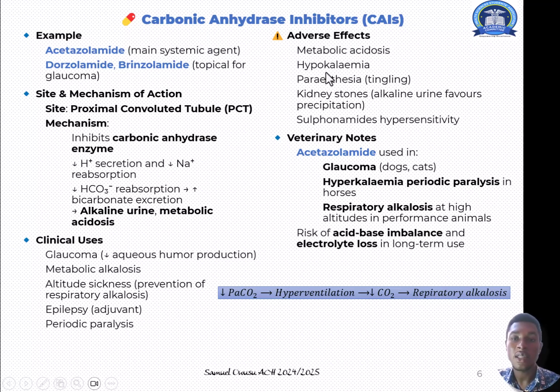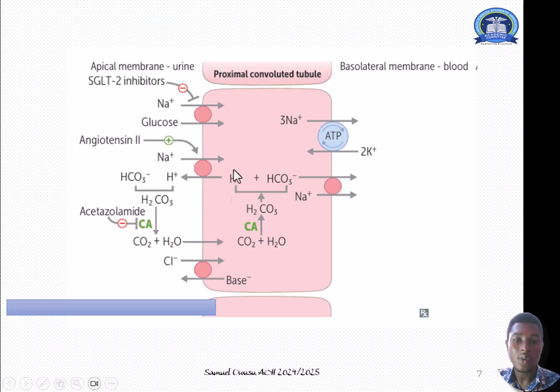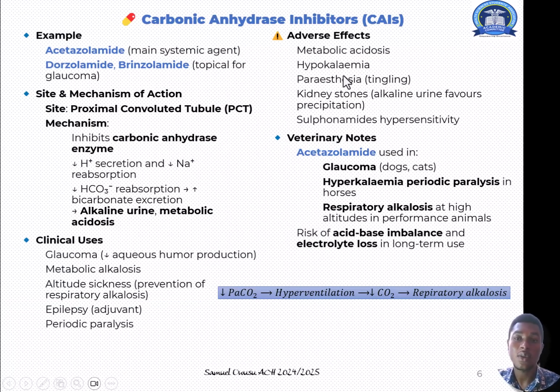And remember that there is also increased excretion of what? Potassium ions. Remember, potassium ions are moving, and so we'll be excreting a lot of potassium ions as well. That will cause hypokalemia, and this would have CNS effects and will cause tingling sensations or paresthesia. This is something you want to keep in mind. And there is also the formation of what? Kidney stones. Because the urine is alkaline, it tends to favor precipitation, and that will build up stones and will block the urethra and the other channels through which urine will pass.